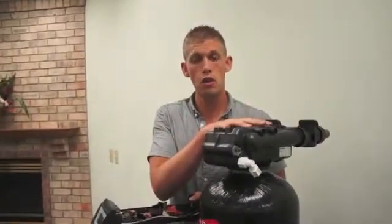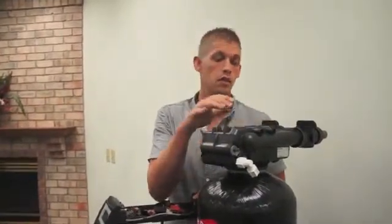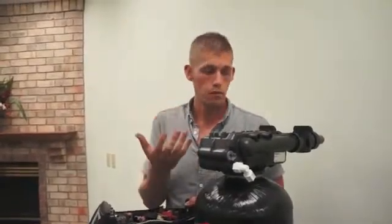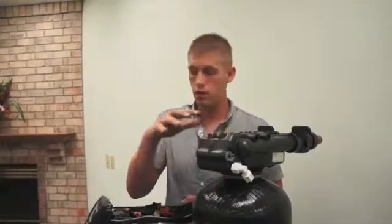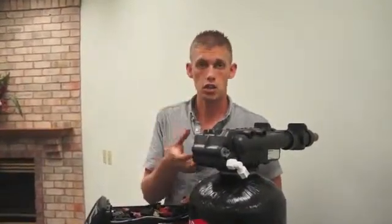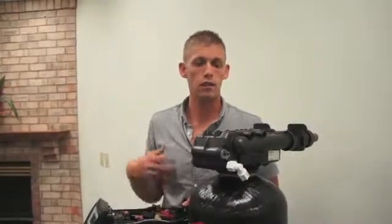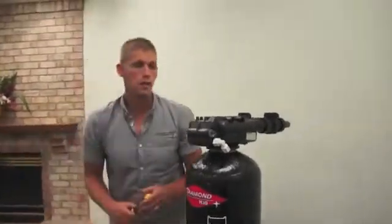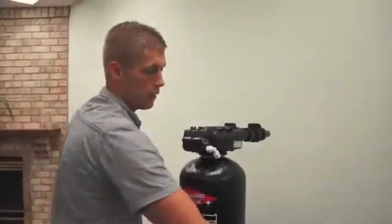If your valve is extremely dirty and you need to clean beyond just cleaning the discs, remove the discs, remove all the other ports, and you can soak it in an iron out product that will help in your cleaning process. You can set that to the side.